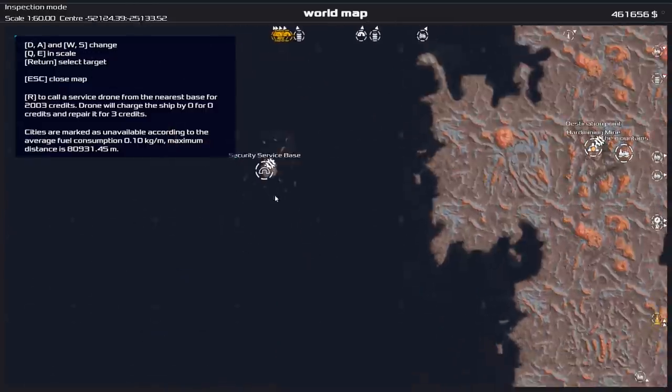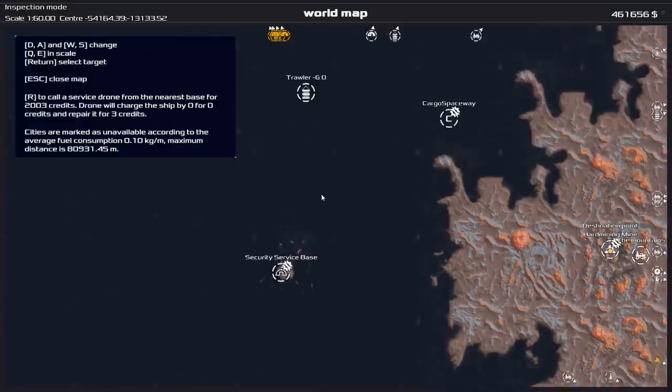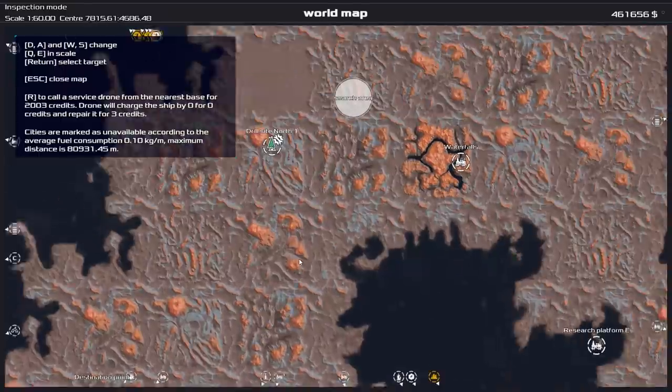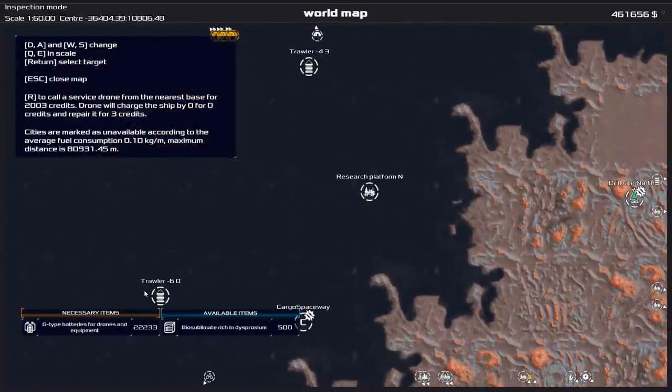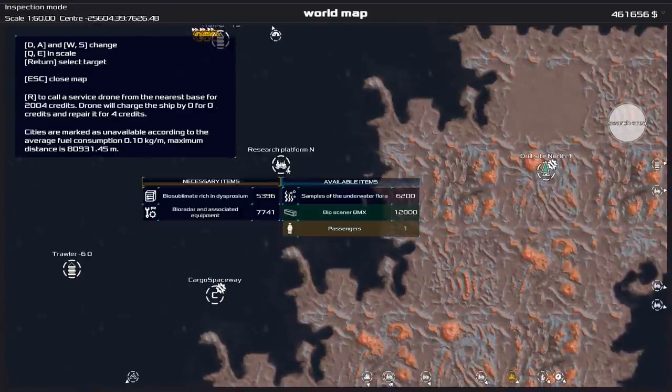Interesting. Security services base. Colossal wings, suspended batteries, badger. Trawler there requires biosublimate rich in dysponium. What? Oh, that's what's available. They want to buy G-type batteries, drones, and equipment. Anyone have G-type batteries, drones, and equipment?